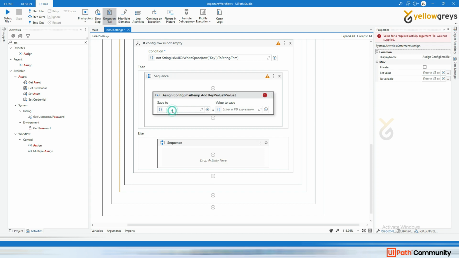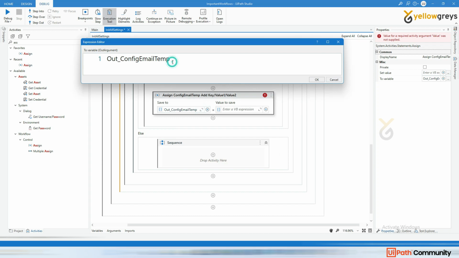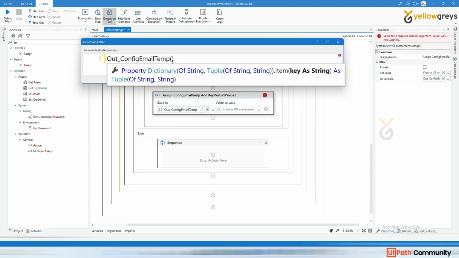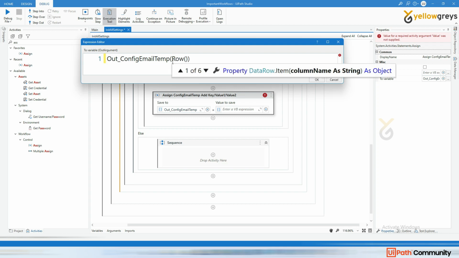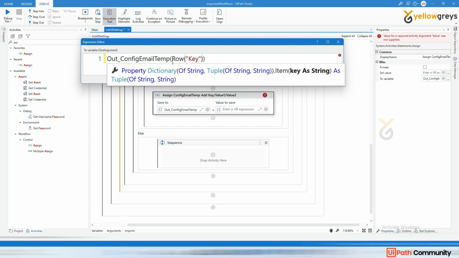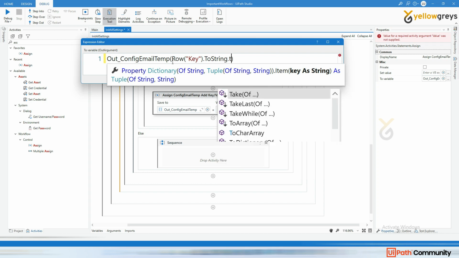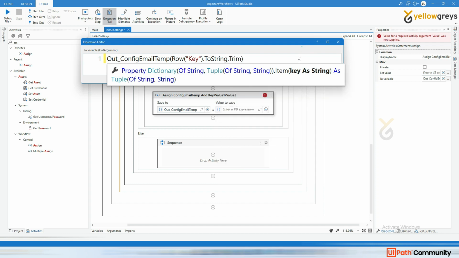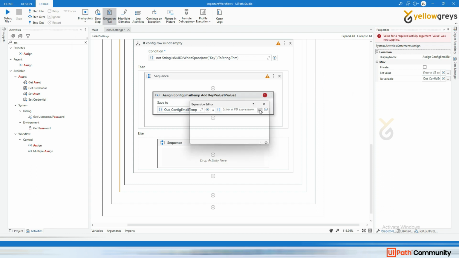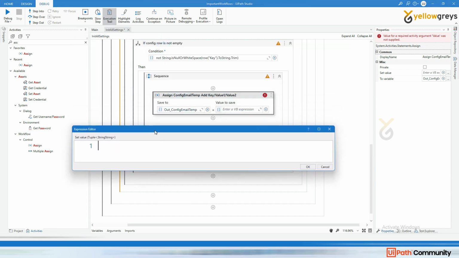And here I'm going to call out email config, open bracket and row, and add your key, same as how we did for settings and constant, .Trim. In that key I'm going to store my value.